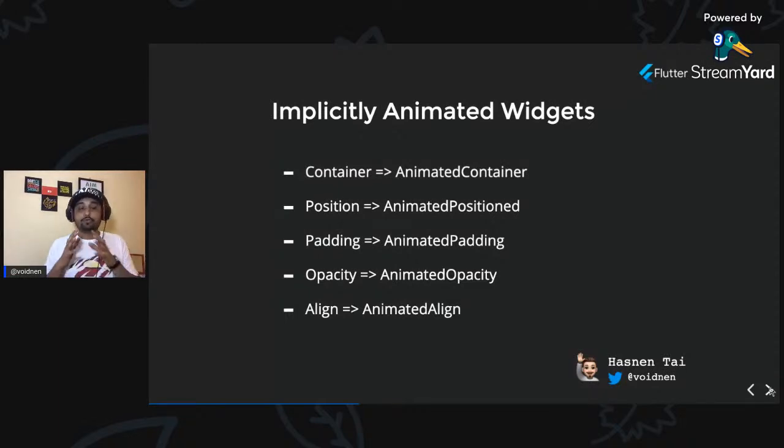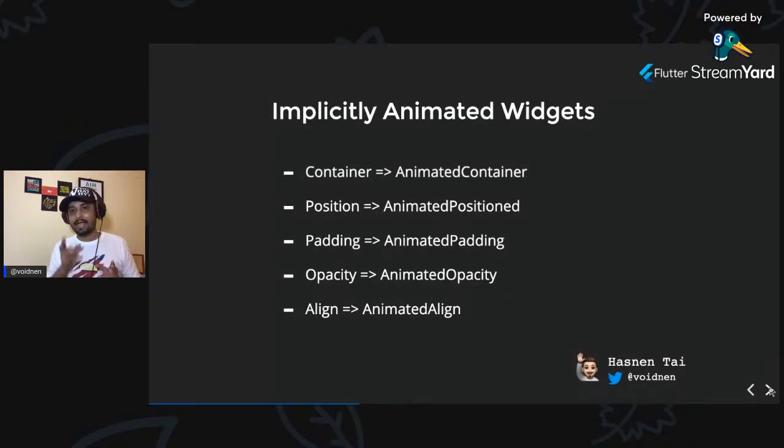Now, to do that, we have something called animated container. With the animated container, you provide the height and width as dynamic parameters, not static parameters. So you might store the height and width in some variables first.